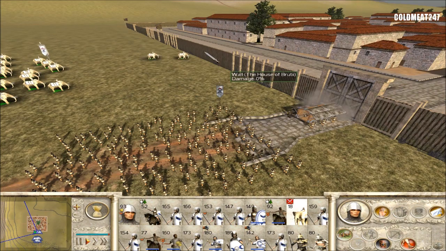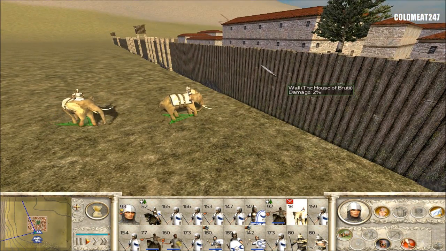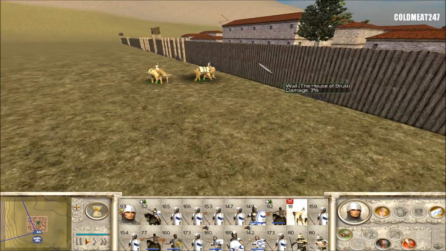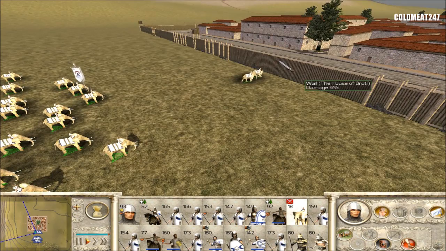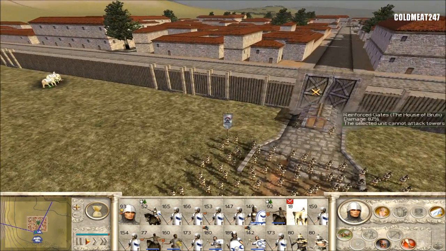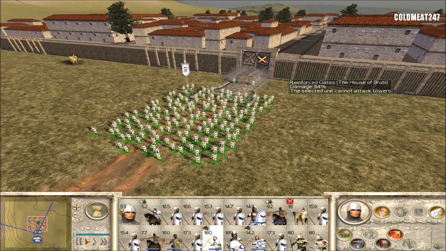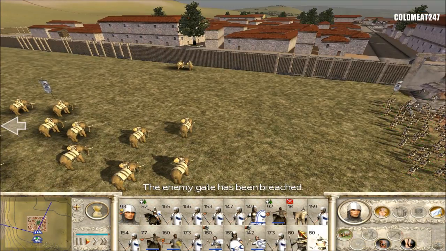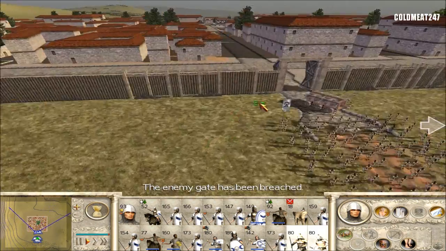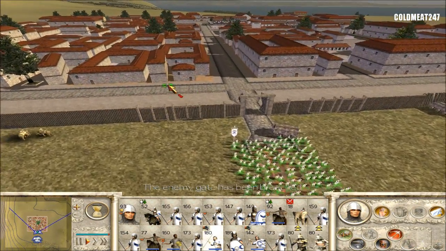Come on. 2%. 3, 4. It's still not bad, but it's not really fast. We're done with the gate. The battering ram has done its work! Your soldiers have broken the enemy gate! It's time to see what the gladiators can do.